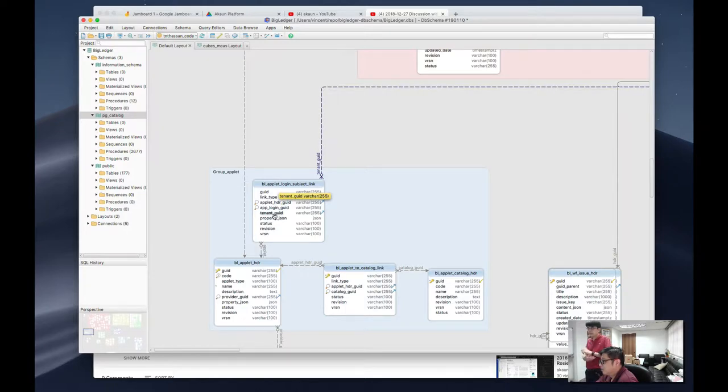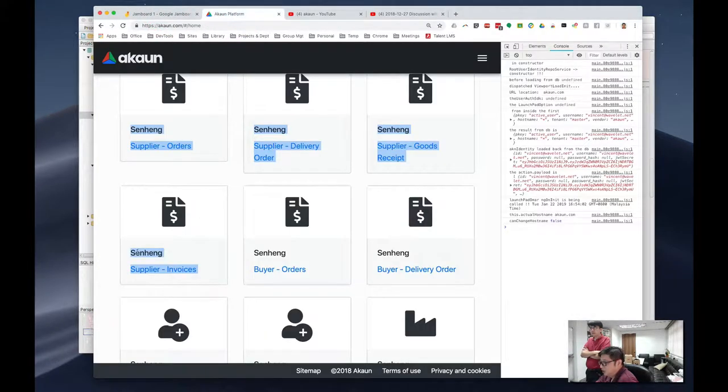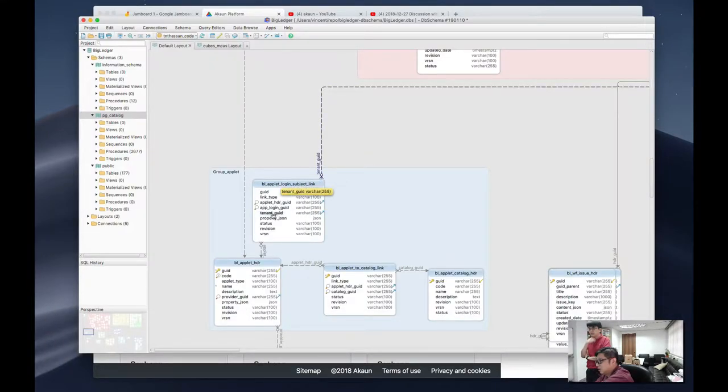Just now I was explaining that the same applet can be for multiple tenants, different tenants, right? Yes. So you see this tenant UID. Invoice can be for two tenant codes, for example Senheng can see that. So if we have two lines here, for Aldali using Senheng and Cell Lab for invoice, I have two records here. Yes. Okay. Correct. Makes sense? Yes. So now for your purpose, you will be primarily focusing on these two tables. Yes.